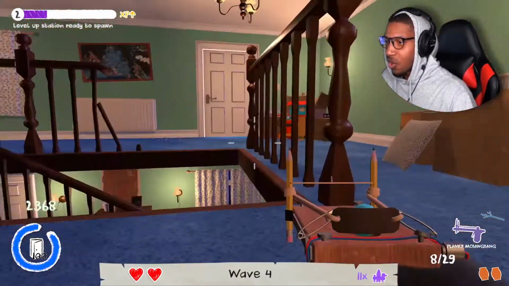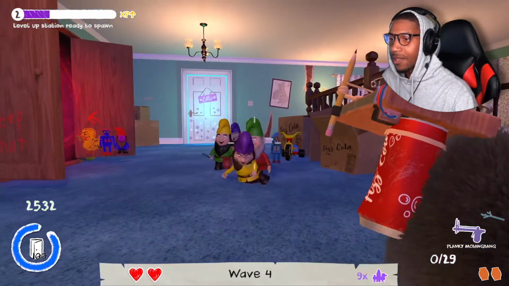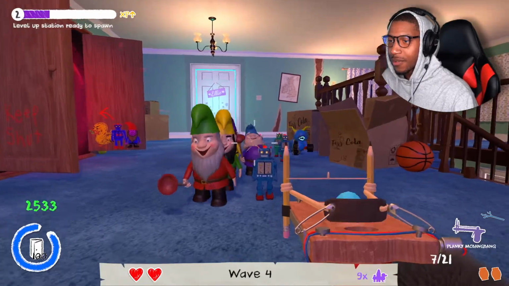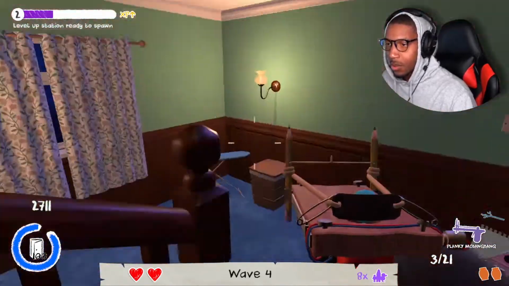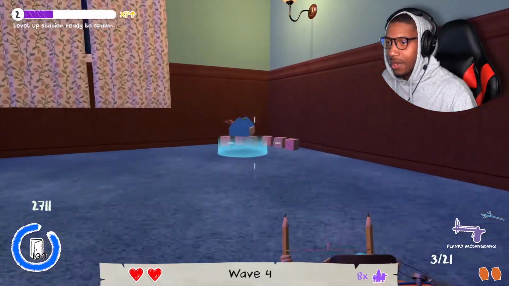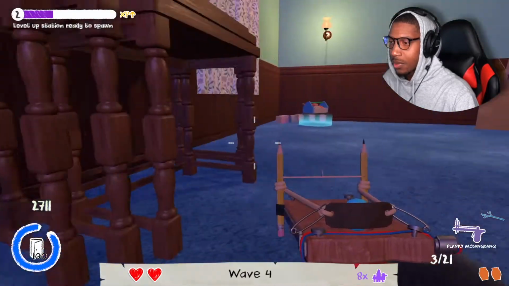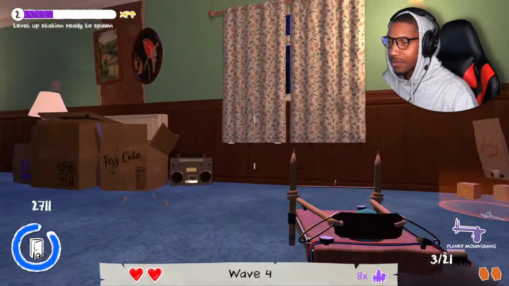So Ellie's scared of gnomes? I mean, yeah, they do look kind of scary. I'm not even gonna lie to you. Like, look at them. Okay, we're gonna drop downstairs, right? What we got here? Oh, no. I don't want that. I need a new weapon. Self-survive. What?